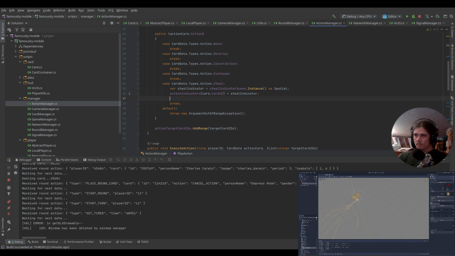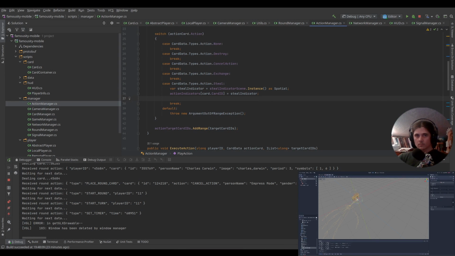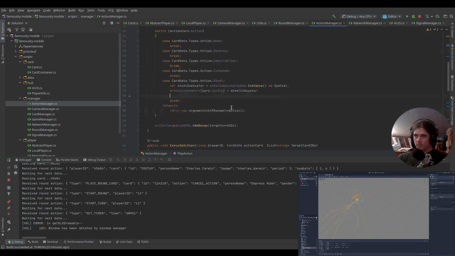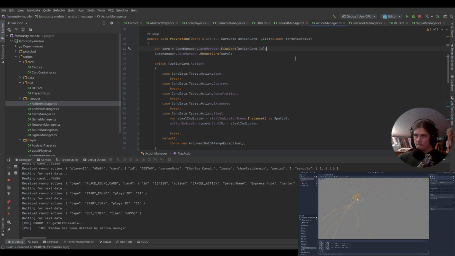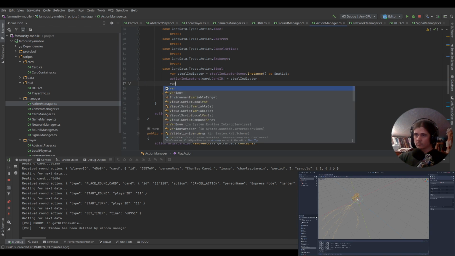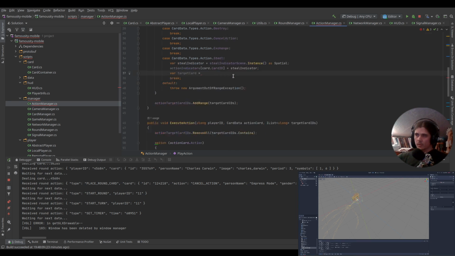Okay, now we need to properly set it to the place of the card, which will be actually our target card here. So for that we need to find out the target card, which is actually card to be stolen.